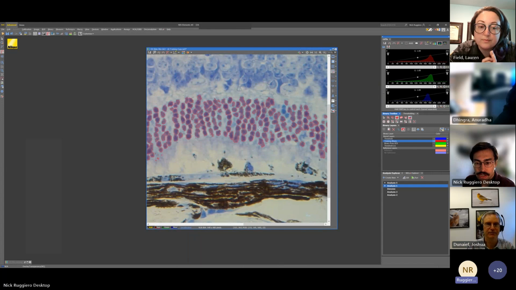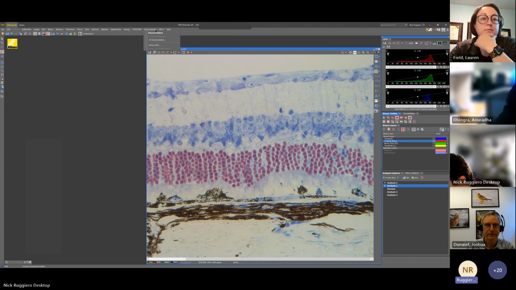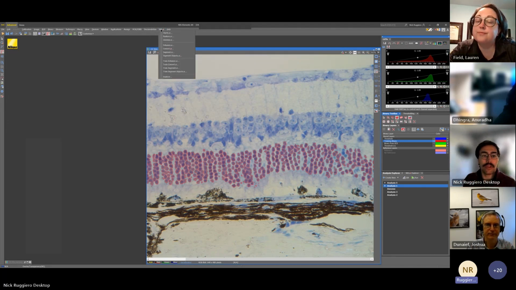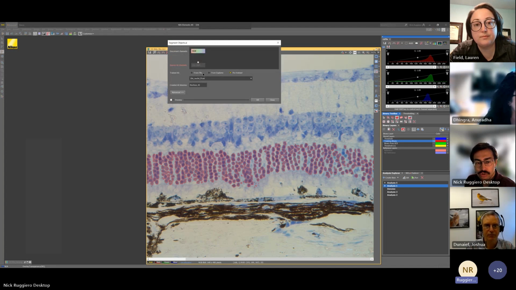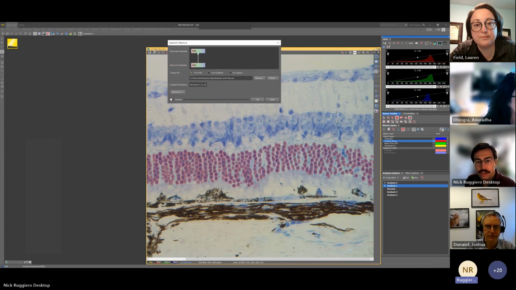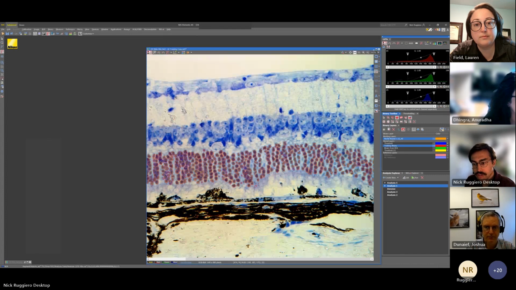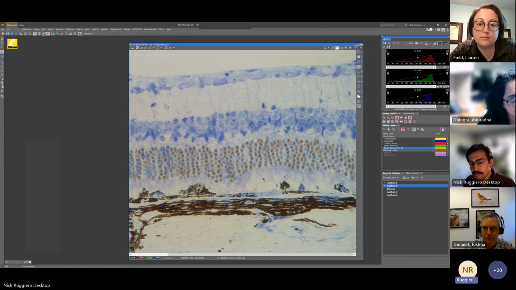Absolutely. So we can come up here. Let's run one of these. So if we go to our NIS AI tab, can everybody see that? Yeah, okay. This is where we're going to do all of our training and also all of our segment. So I can come up to here to segment objects. I can point it to from a file that I select, which I know lives here. This is the one I trained, OS40X. I can train it. I can run it. It will make a new binary layer for me. So I'm going to store that layer. I had it give me nuclei round 1. It always does this weird lookup table thing. So this is the binary that the AI gave me.